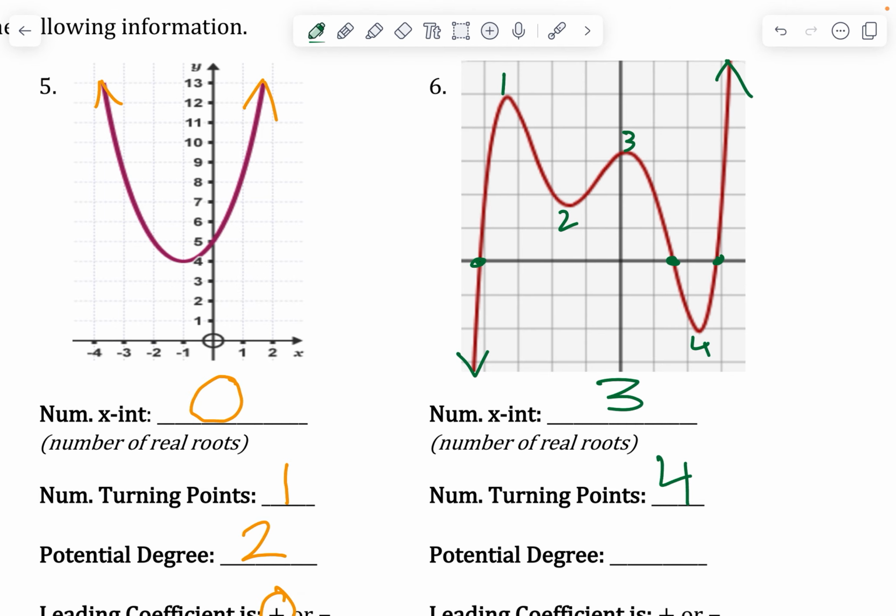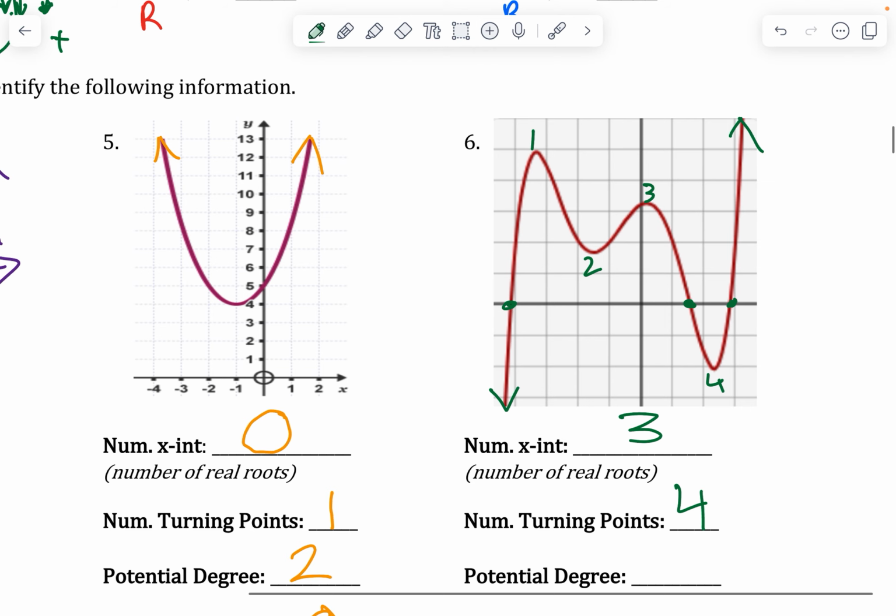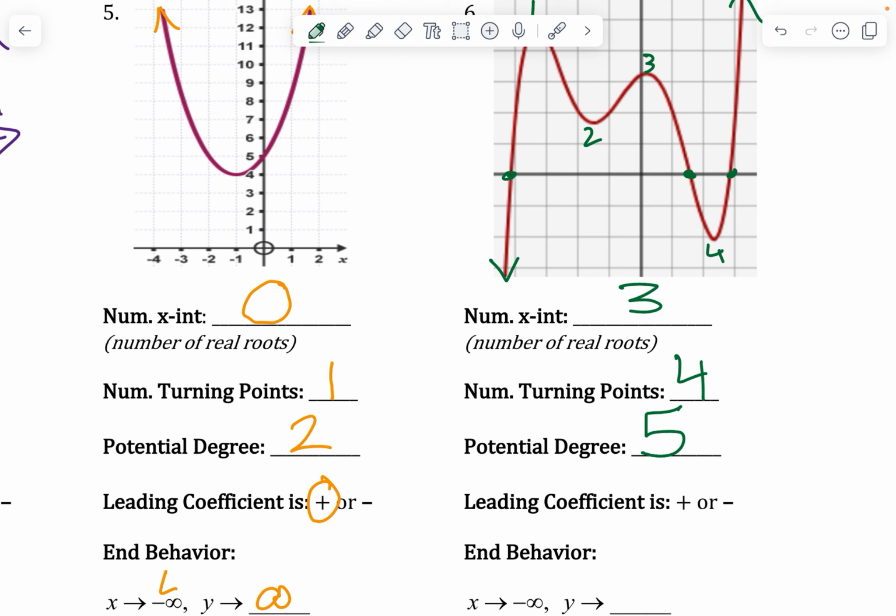Okay, so when I look at potential degree, I'm not really thinking 3 because look, remember your max number of turning points is degree minus 1. So like, this can't be 3 or even 4 because I already have 4 turning points. Like, it has to be greater than that. So I'm going to get rid of that, which tells me that there's either some double roots or triple roots in here, or there's imaginary roots, okay? So instead, let's look at our end behavior and our turning points. Look, this is an odd degree because my arrows are going in opposite directions. And with 4 turning points, I think this potential degree is 5.